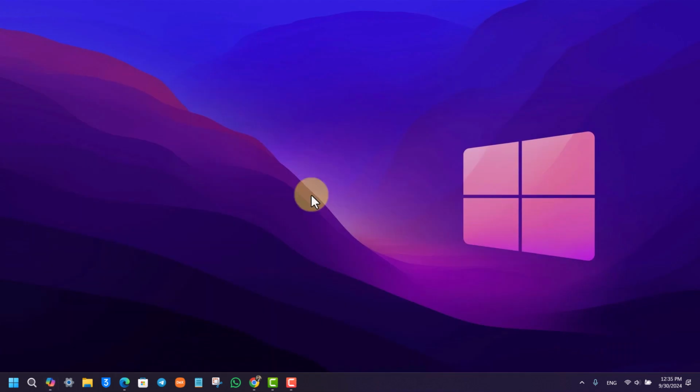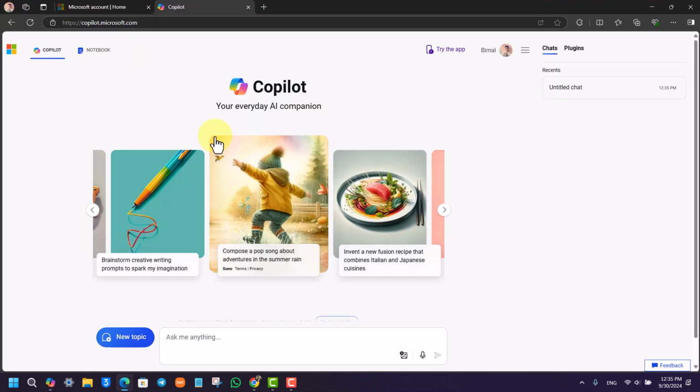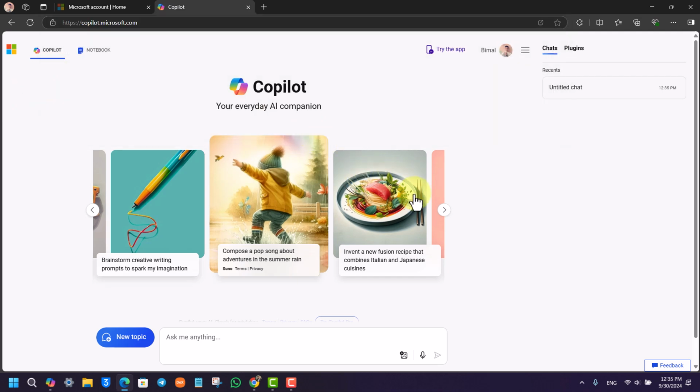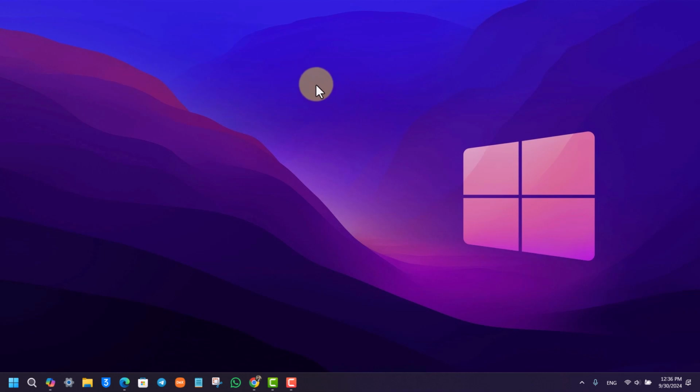If not, then you can also go to the Microsoft Edge browser and go to copilot.microsoft.com, which is their web version where you can also access the Copilot AI. Now, you'll also find Copilot when you're doing stuff in Microsoft apps like Excel or other applications like Word or PowerPoint. And this way, you'll be able to access Microsoft Copilot.